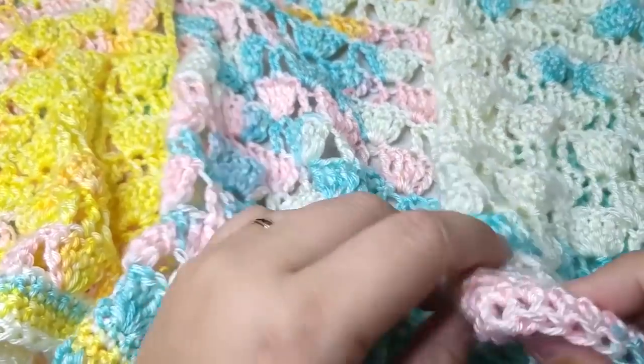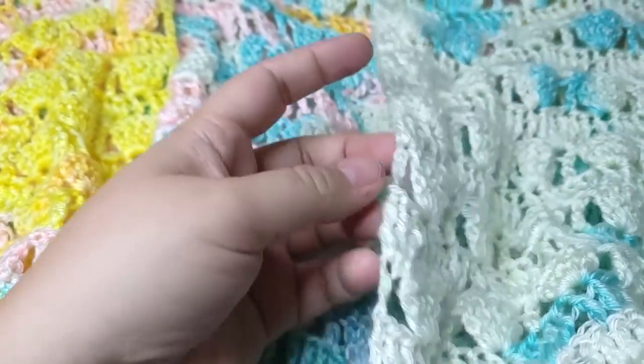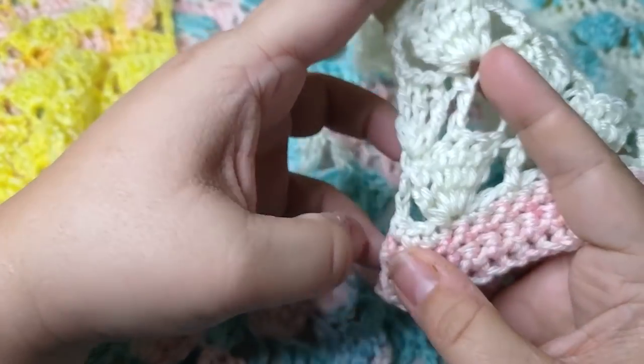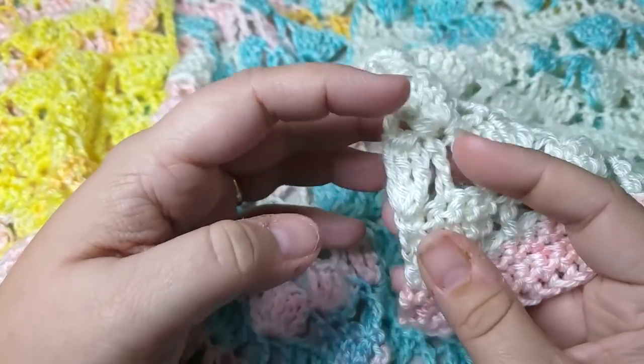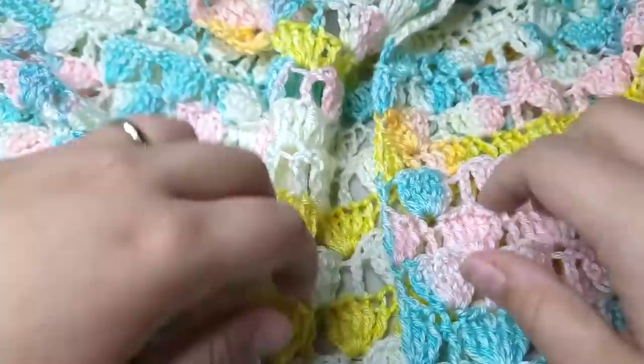We're going to start at the bottom. This is what I'm going to do. Start at the bottom. I'm going to attach my yarn down here, and I'm going to do half double crochets. 3 half double crochets in each shell row, all the way up and around.